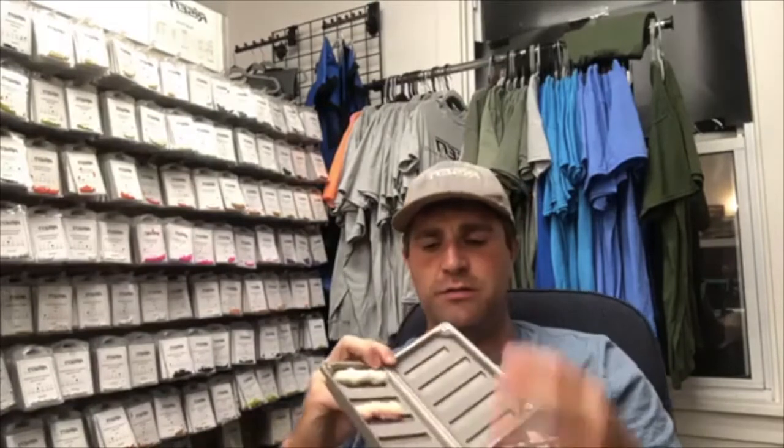But we talked about fly boxes there. For me, I just love lightweight, thin fly boxes that hold a ton of flies. Something like this, this holds easily 200 flies. And I just keep a ton of them in there. I like keeping mine fairly organized. I've got our slim boxes in, all my yarn eggs are in one, all of my sparkly eggs, like my crystal meth and my estaz, are in another. I've got boxes with nymphs, boxes with streamers. So when I say I carry 1,000 flies, sometimes I've got 200 in a box and I've got 4 or 5 boxes on me. You might think I'm crazy until you run out of what's working and I give you a couple. So I'm always doing things like that. That's why I do that too.